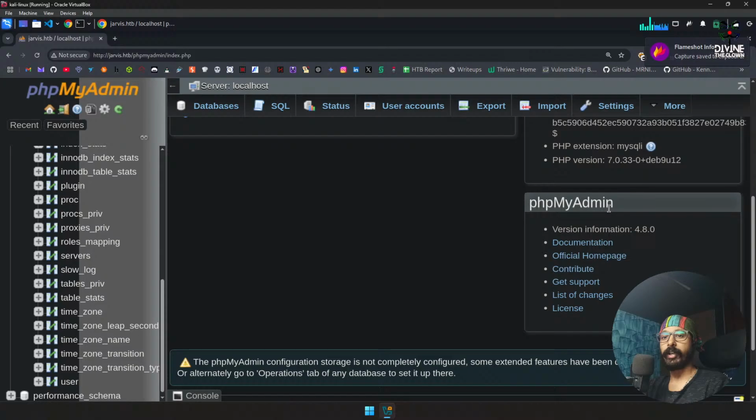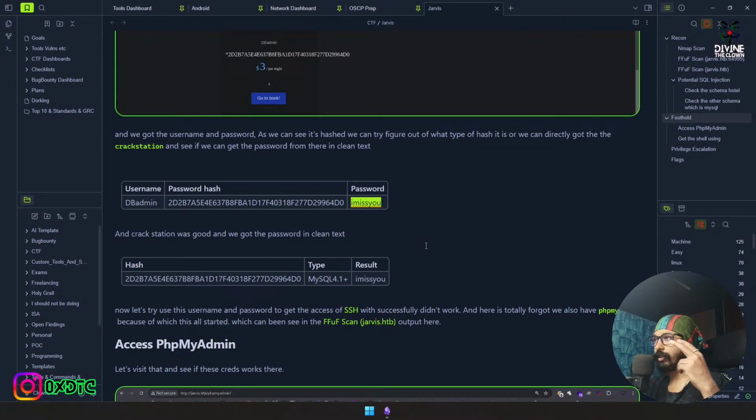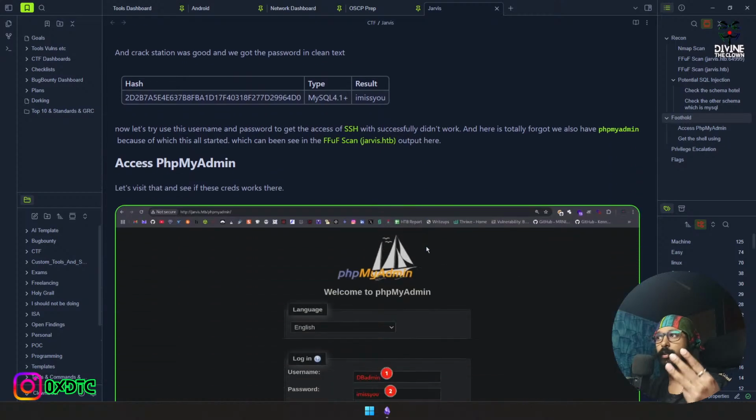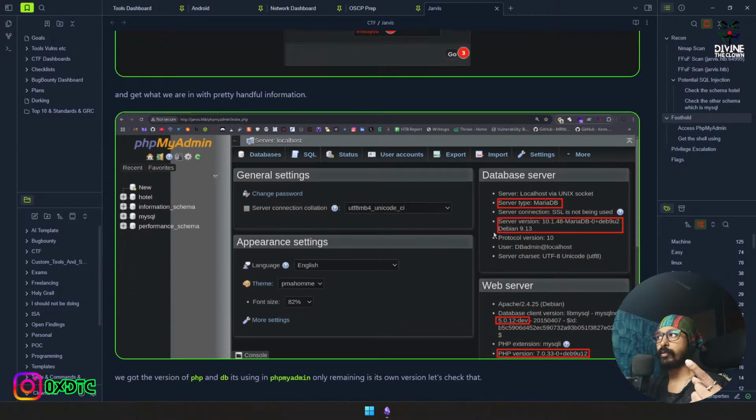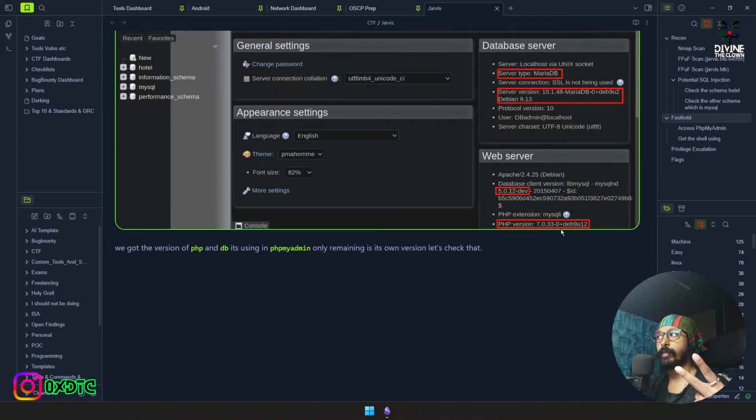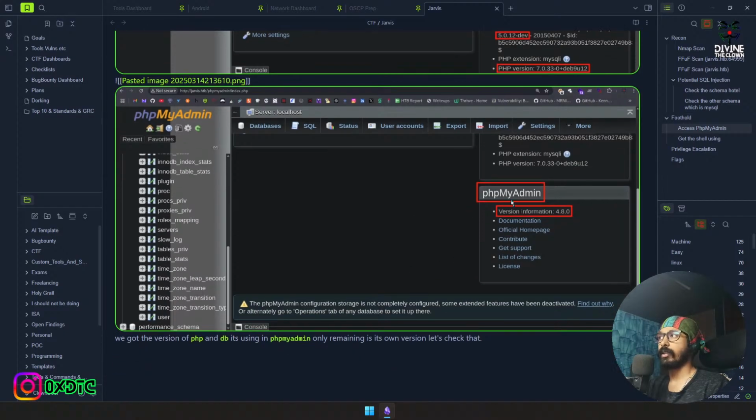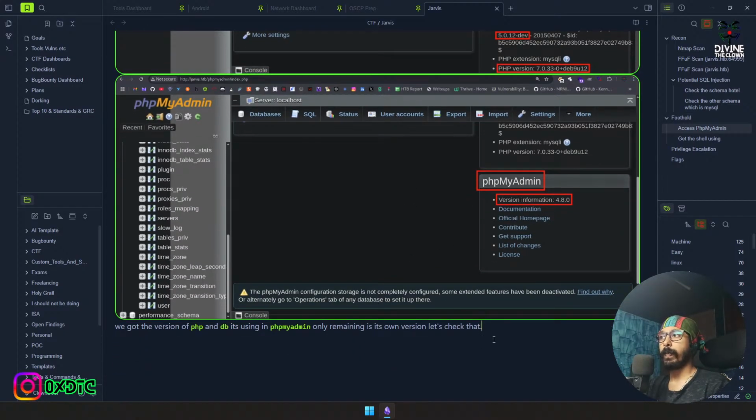So far we have three versions that we need to work with. The first one is the server version, related to MariaDB. The second is related to the PHP version, and the third one is this phpMyAdmin. So now we have that too.